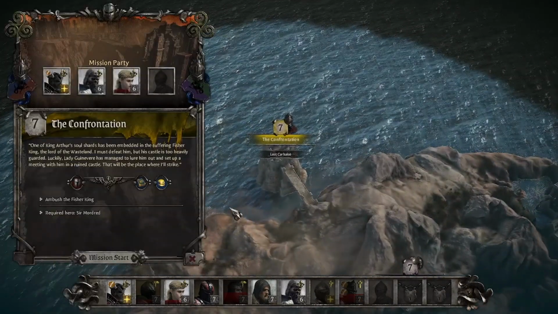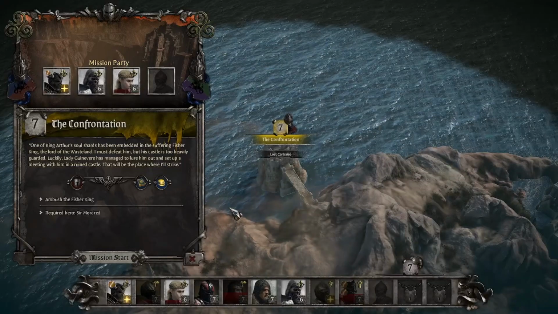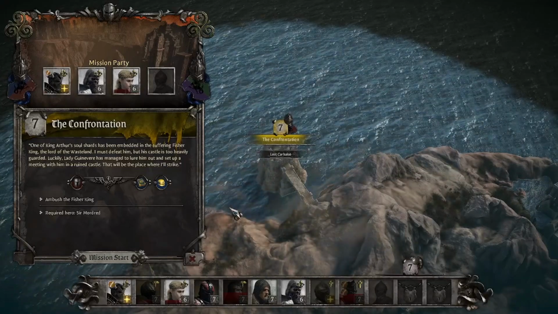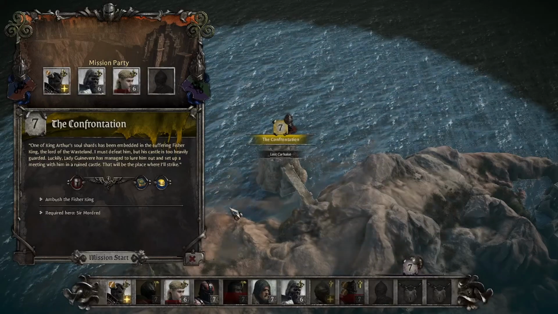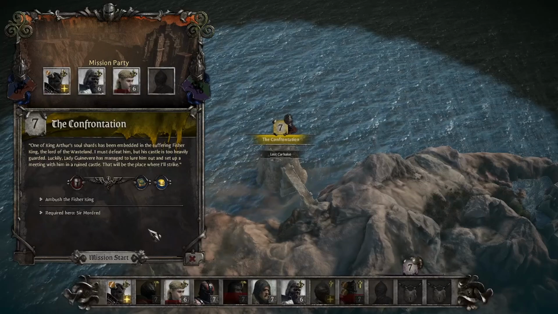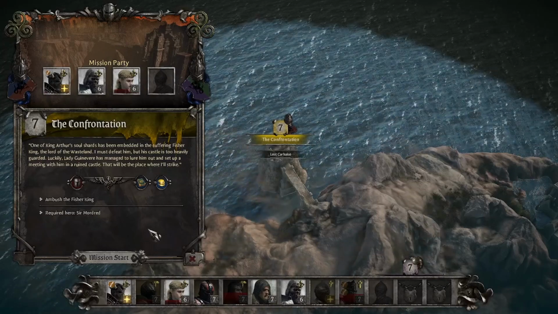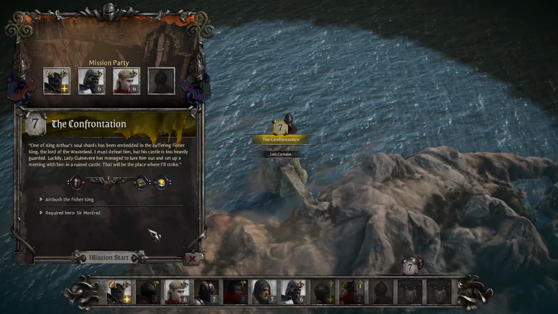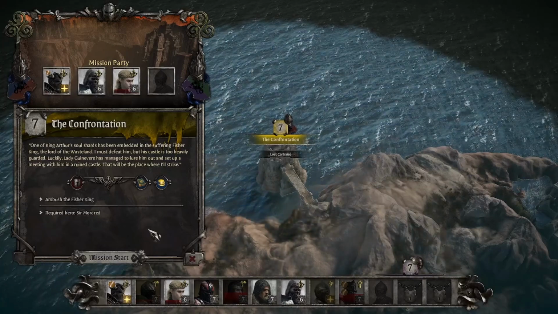One of King Arthur's soul shards has been embedded in the suffering Fisher King, the Lord of the Wasteland. I must defeat him. But his castle is too heavily guarded. Luckily, Lady Guinevere has managed to lure him out and set up a meeting with him in a ruined castle. That will be the place where I strike.